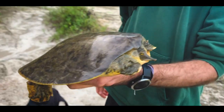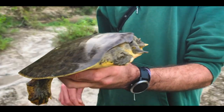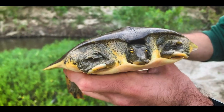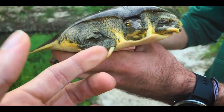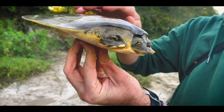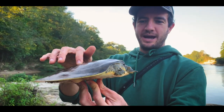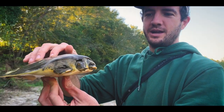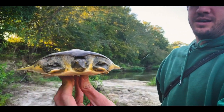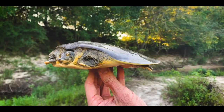There were probably six or seven. But the thing is, you can put traps out for these all day and you won't catch them. Wow. These do not go to traps. Well, they will, but very, very rarely. Now, are these limited to specific drainages? So these are just in the Mobile, the Pascagoula, and Pearl, and maybe some of the smaller Gulf Coast ranges between them. And they're strictly riverine. Yeah, they like bigger rivers.